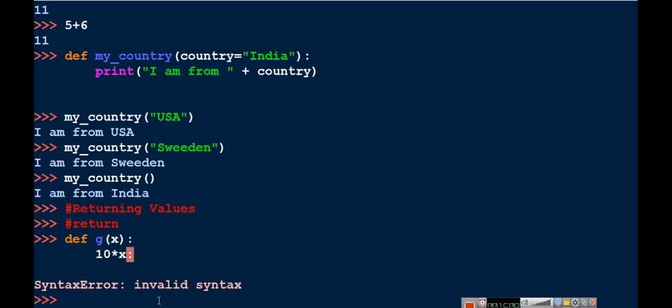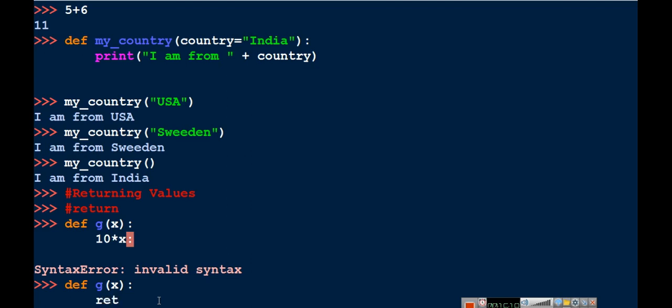So we can see there is a syntax. We have to use the return statement here. So just type return 10 multiplied by x.